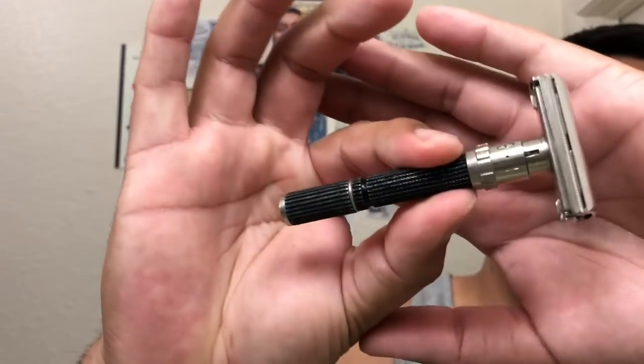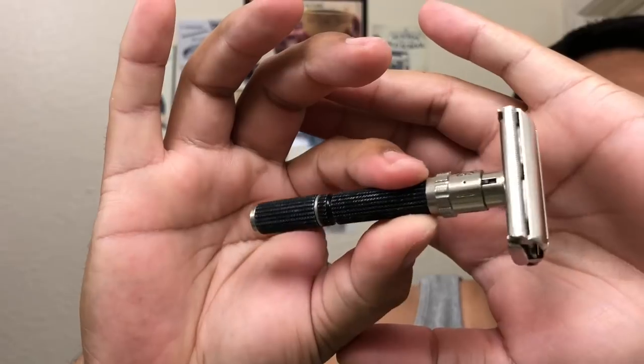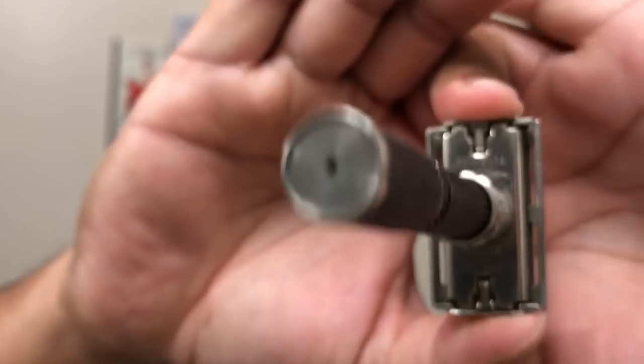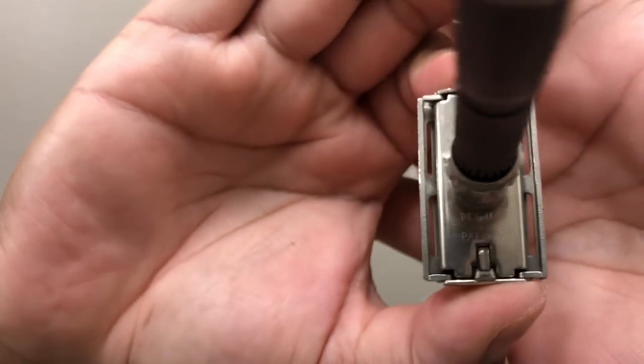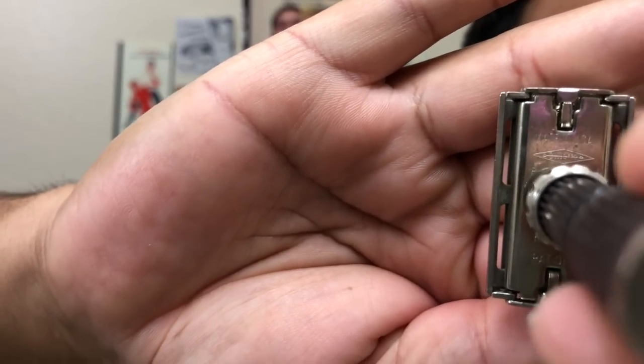The razor for the shave here will be my Black Beauty, and I will post up the date code on there because it's hard to see because of this lighting. Sometimes you can't see it. Let me see without bumping the camera. Yeah, you definitely cannot see that, and it is a P3. Let's see if I can try not to bump the camera there. Yeah, you can't see that. There's a P on the side. Anyways, it's a P3.